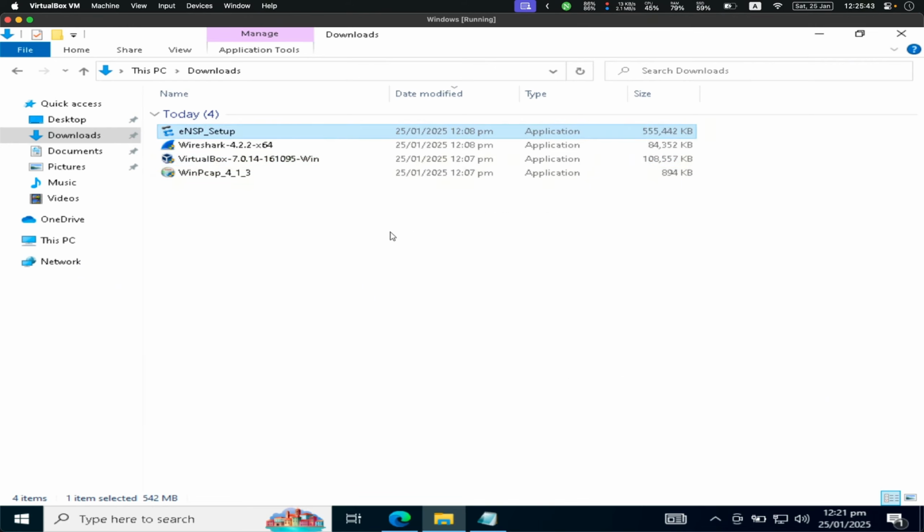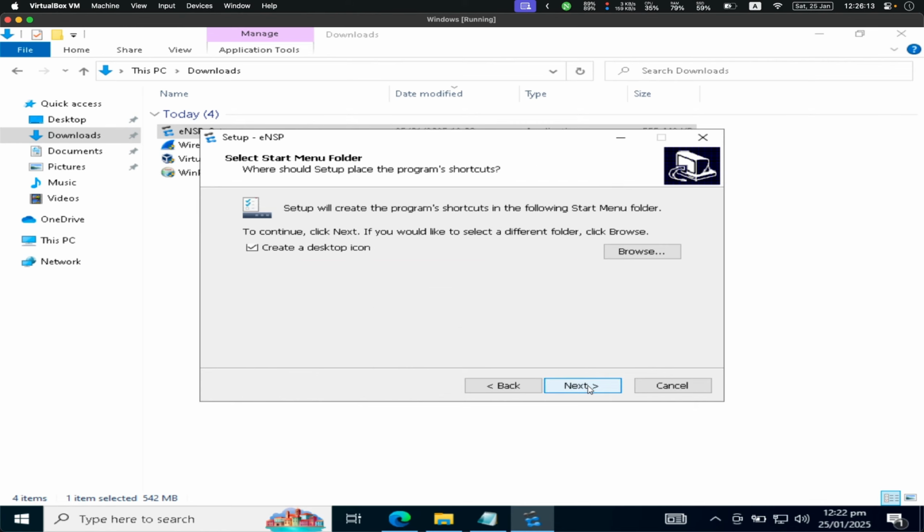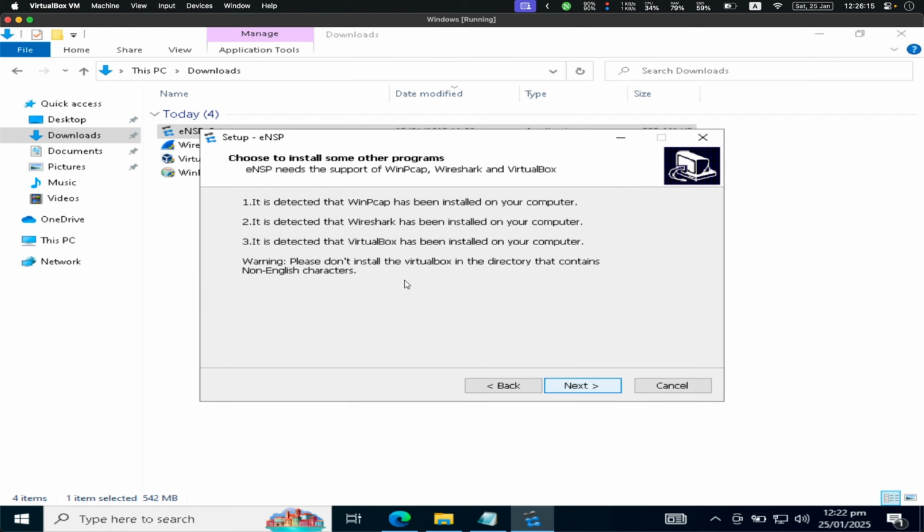Now finally, once all these three are installed, we can install the eNSP software. Since we have installed WinPcap, Wireshark and VirtualBox, it has detected all three of these software.